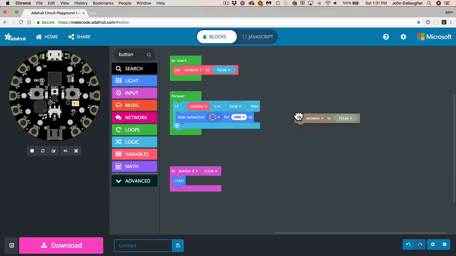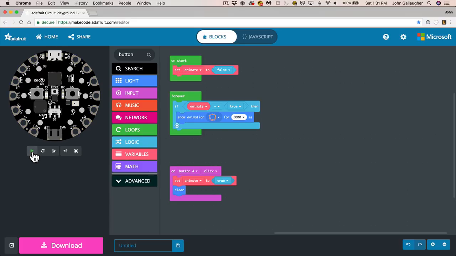The copy is this little gray bit down here. It's gray because I'm not plugged into any of the loops. So gray means this code is not going to execute, but you can hold some code on the side here if you want to. What I'm going to do is drag this right into button A. I'm going to let go, and it says set animate to. Now, if I set animate to false, what I want to do is set it to true. So if I click on true here, now when I click on button A, it's going to animate this. So let's give this a shot.